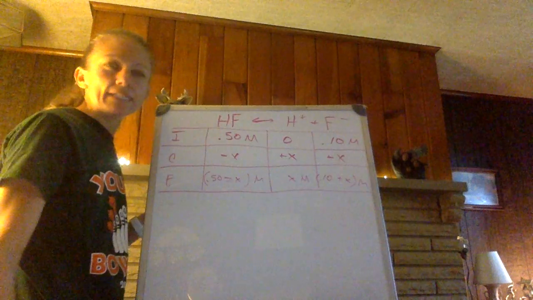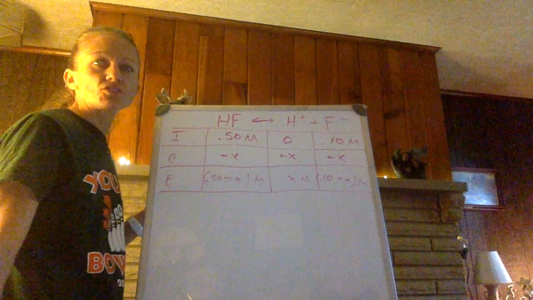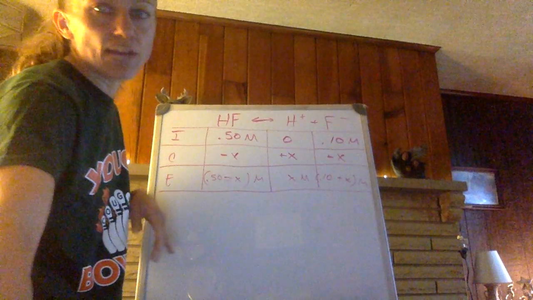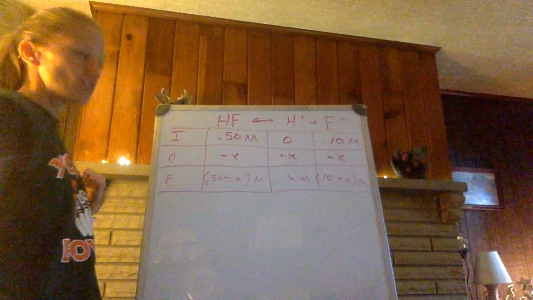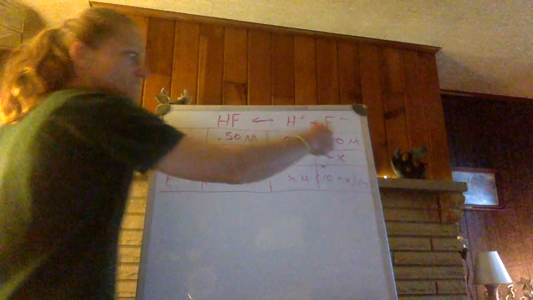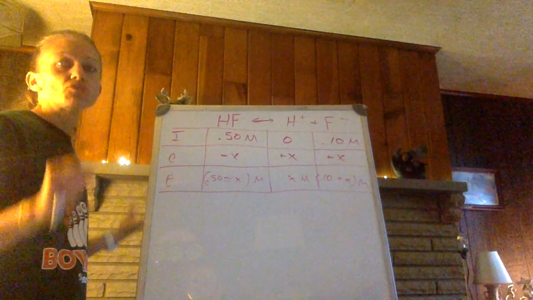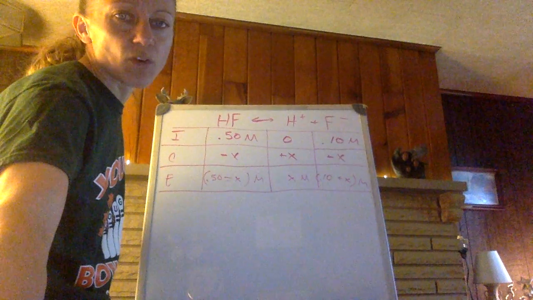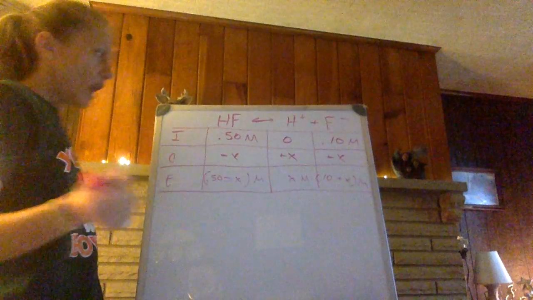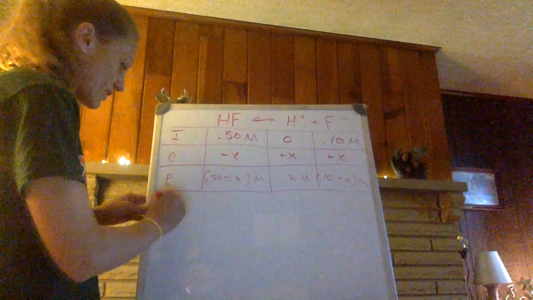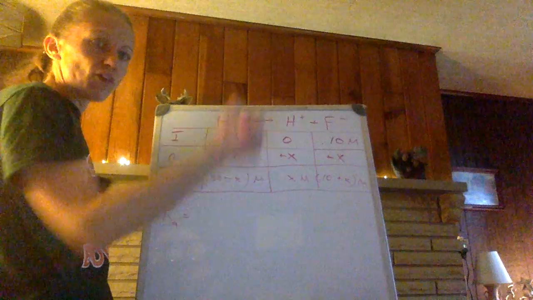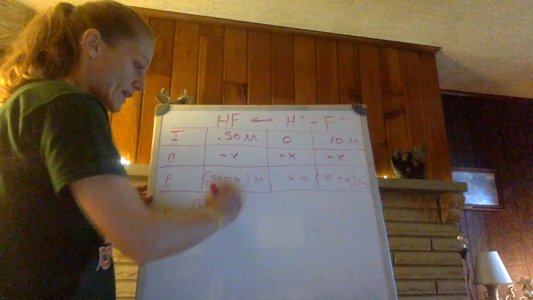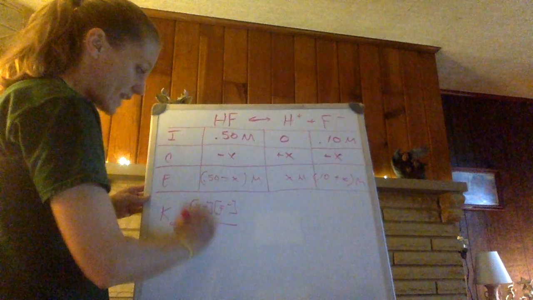Do I really think I'm going to need to keep the X's? Because this looks like a mess. So what you can see here is where the common ion came in and where it made that mess. All this is an ICE chart with some fluoride ion starting. Yeah, I figured it out there, and we are indeed ignoring X. So I'm going to write my Ka expression, just like always. It does not involve the dissociation of sodium fluoride. It's still going to be H plus, F minus, over HF.